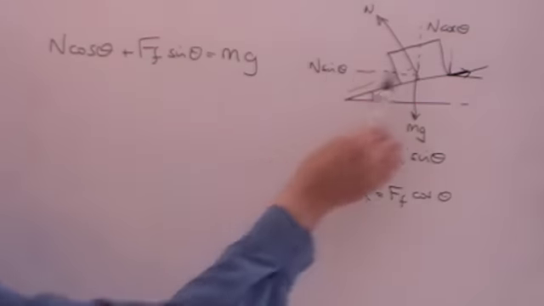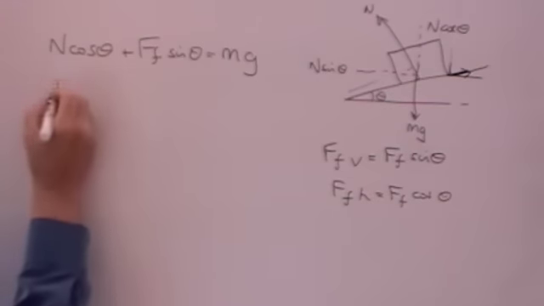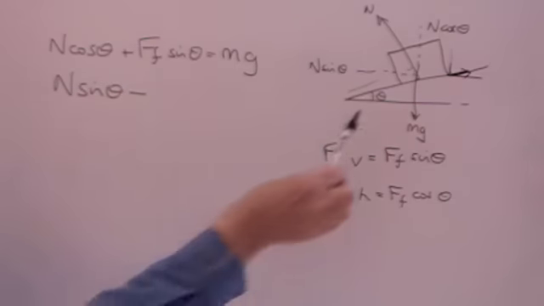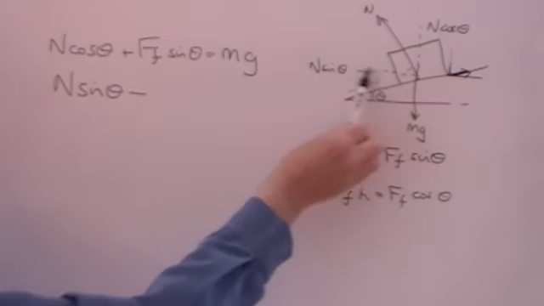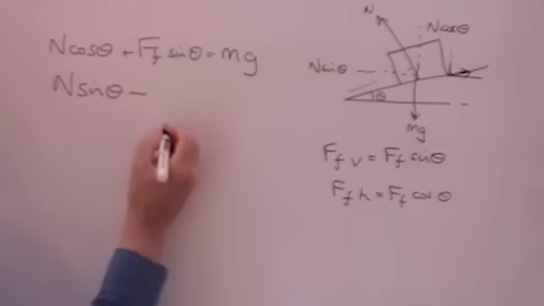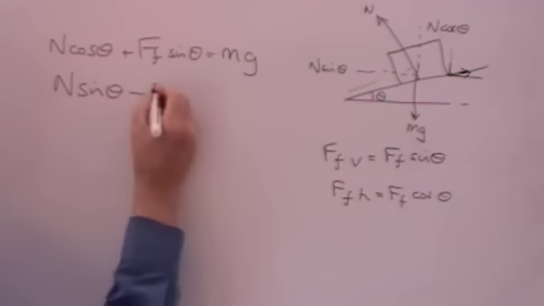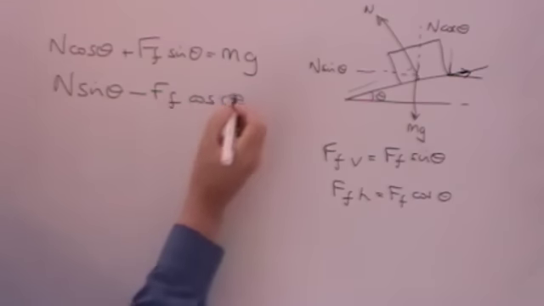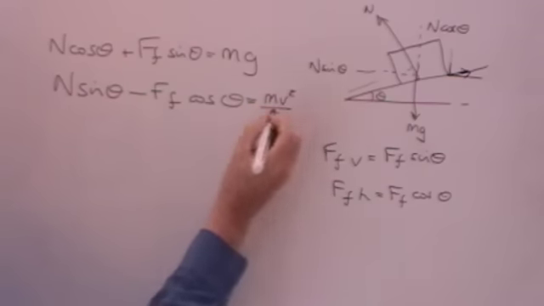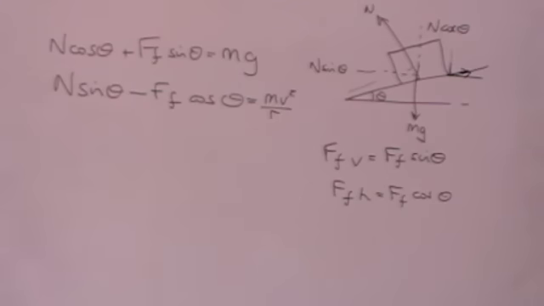What about the forces in the horizontal direction? Well, we've got N sine theta. Now it's minus. Last time the frictional force acted in the same direction as the N sine theta, but now it's acting outwards. So now we've got to subtract the horizontal frictional force, which is Ff cosine theta. And what is that going to do? That is going to be the resultant force that will provide the centripetal force to keep the car going round in a circle. So that's going to provide mv squared over r.